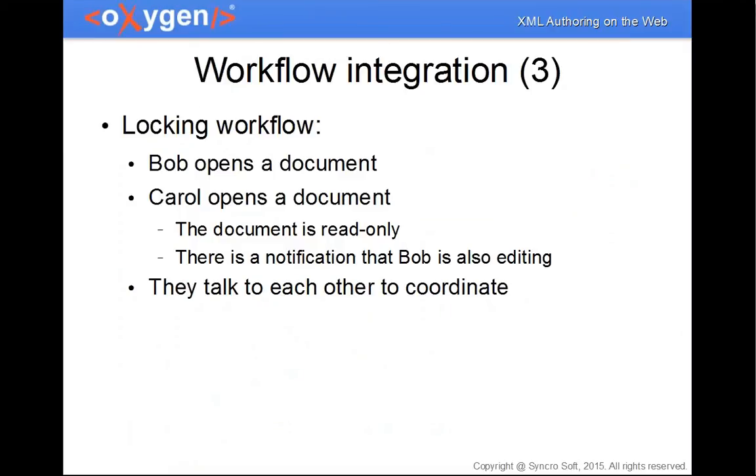The locking workflow works well when you send the editing link to a group of people that can coordinate so that they will not make conflicting changes to the document. From an implementation point of view, it requires a Java plugin that listens to all document opened and closed events and sends a notification if the document is opened by multiple users, so that the users can talk to each other and find a way to avoid conflicts.